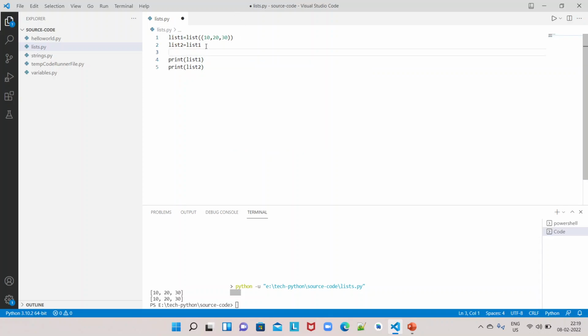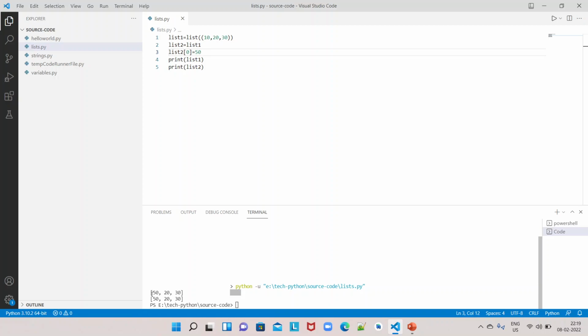Lists are changeable, so if I update list 2 at 0th index, I want 50 instead of 10. I want this to be reflected only in list 2 but not in list 1. Let us see what it will print. See, this 50 is reflected in list 1 as well.